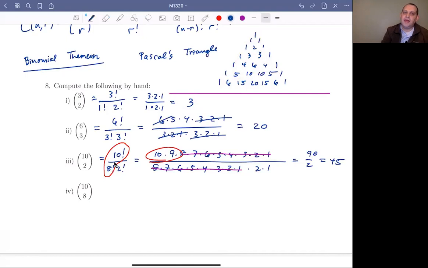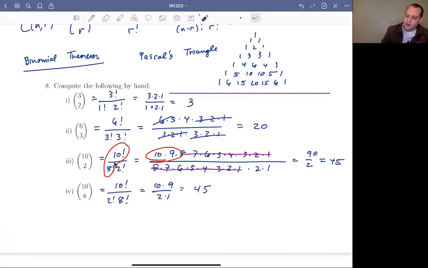On the other hand, how many 8-person teams can you make? Let's do this again. This is 10 factorial over 2 factorial times 8 factorial. And notice that our denominator is the same as it was before. It's just that the order of the 2 factorial and 8 factorial are switched. So it's going to turn out to be the same. But let's do it this way. 10 factorial over 8 factorial is 10 times 9. And then the 8 times 7 times 6 times 5 all the way down to 1 cancels with each other. Divided by 2 factorial, which is 2. So again, we'll get 45.